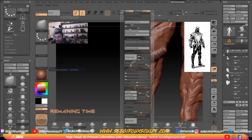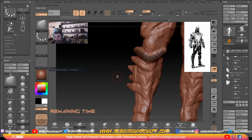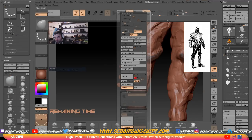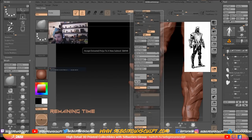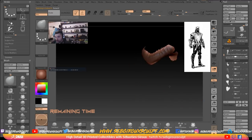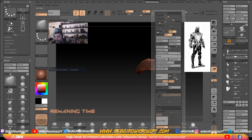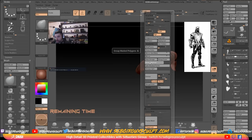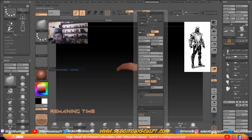Just to tell you, I'm going to extract. Sorry, I'm just getting back into my software, trying to find my buttons again. So basically I'll put zero thickness, extract, and then accept. Then I can isolate this. Usually it takes more than what I need, so I'll remove this, then group mask, isolate that mask, and delete it.